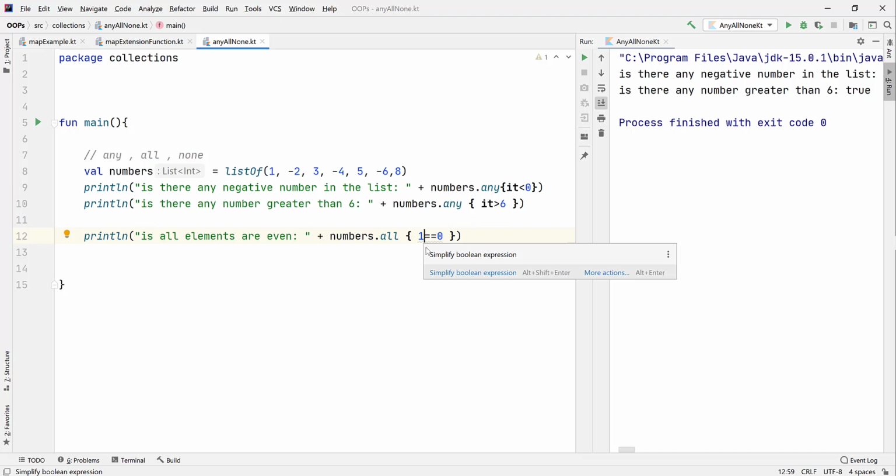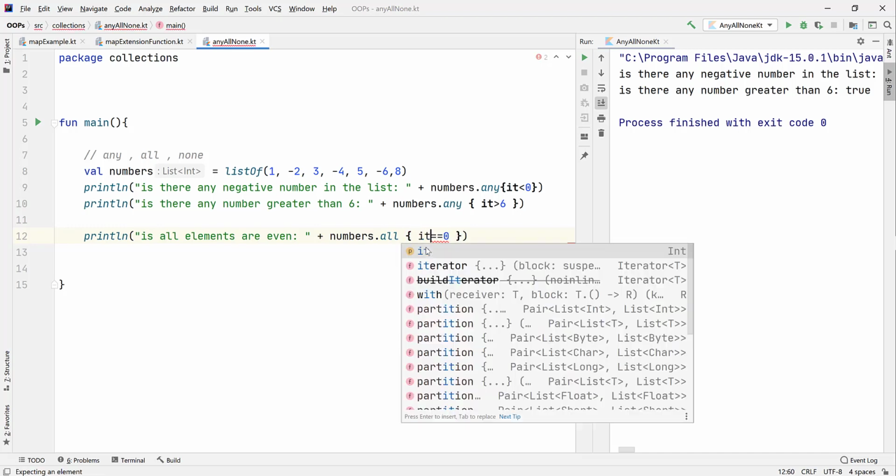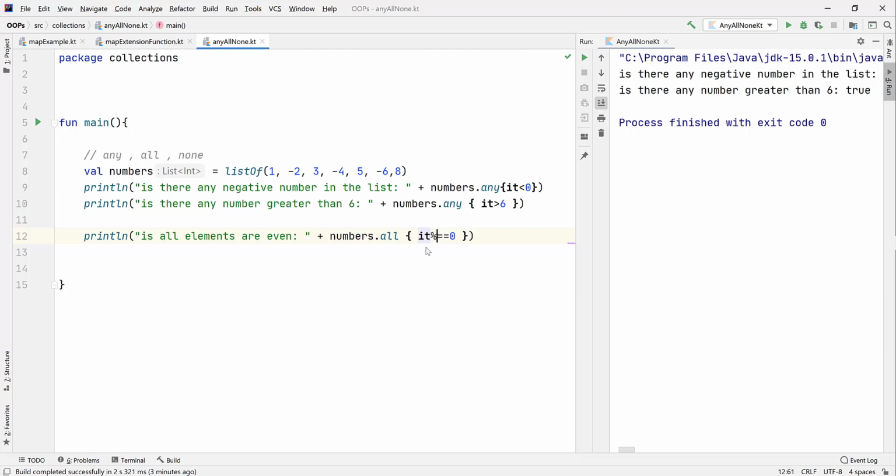Keep in mind that the percentage sign returns the remainder, and this remainder is compared with 0. If it is true, it matches. It means this checks that all elements divided by 2 have a remainder of 0, and that is an even number, for example 2, 4, 6, 8, 0.